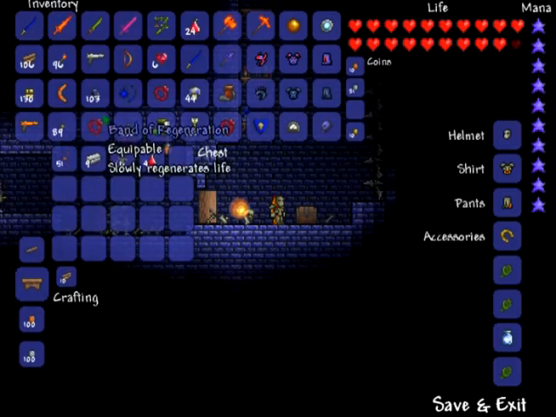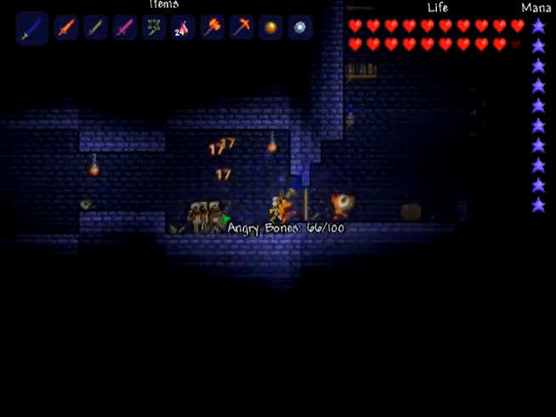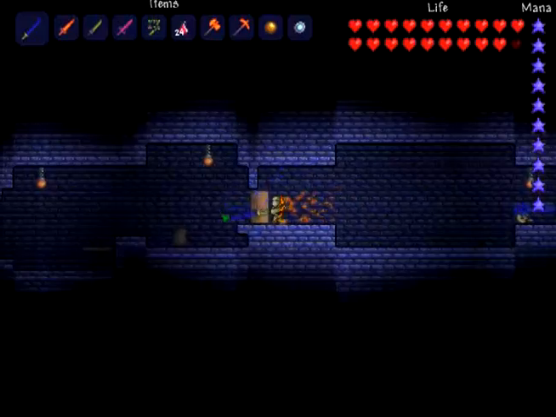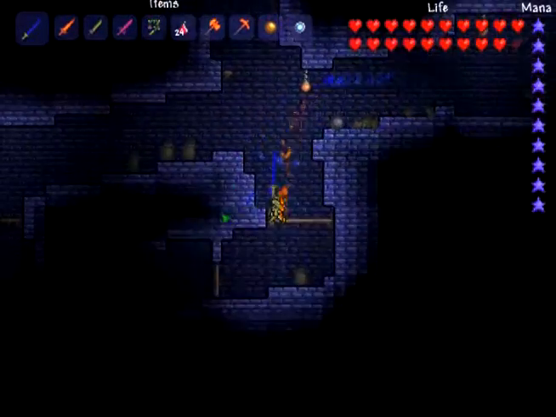I'll leave the meteor shot. You can also close doors when using this. So that's useful for eyeballs. Not eyeballs, they're skulls.